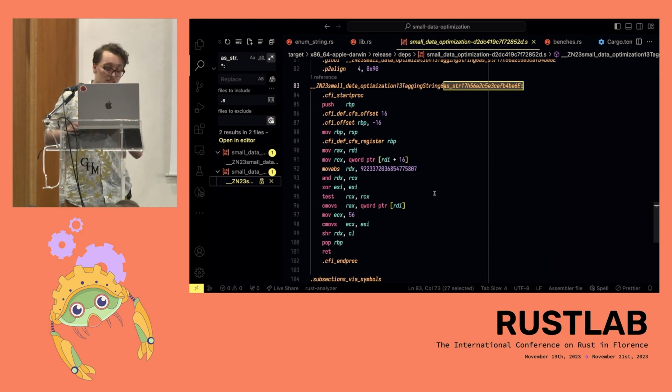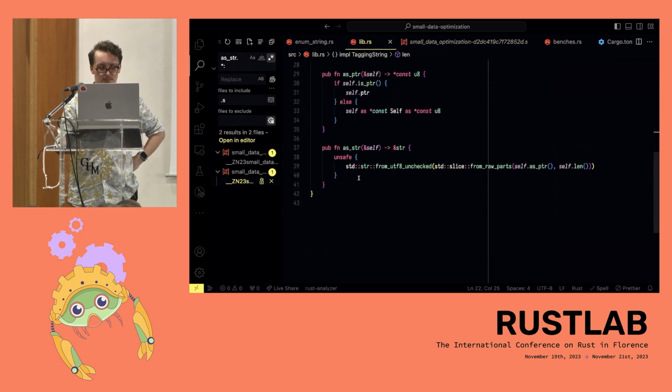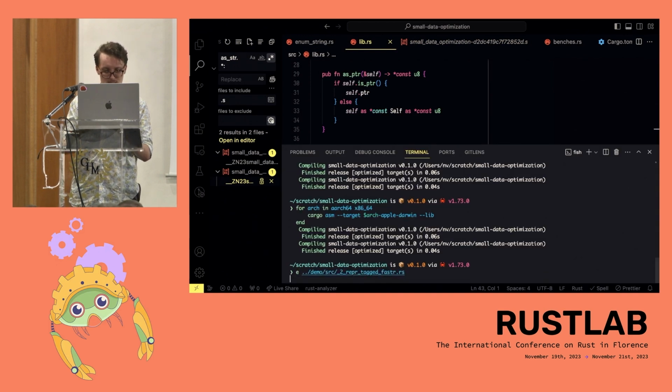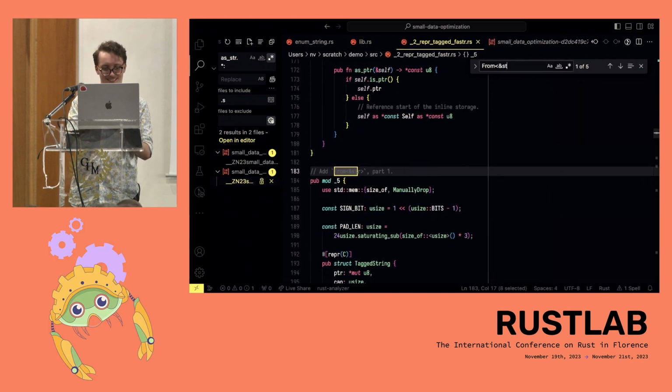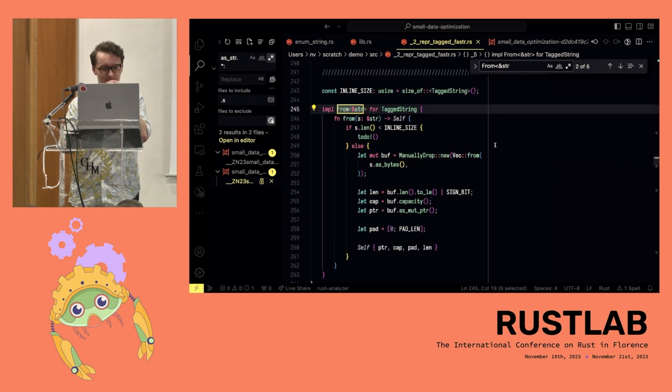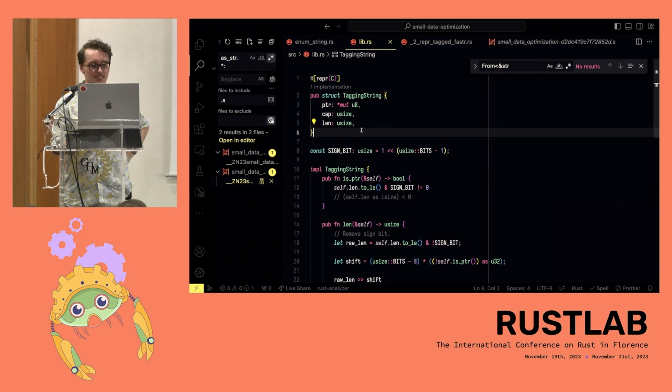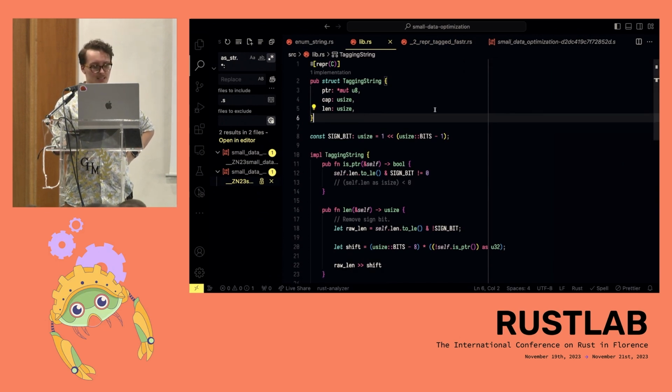But anyway, now we're at a more ideal situation with this code. Let's actually be able to convert it from str, and I'm going to cheat on that as well. Yes. So the C struct is composed of the pointer, the capacity, and then the length.